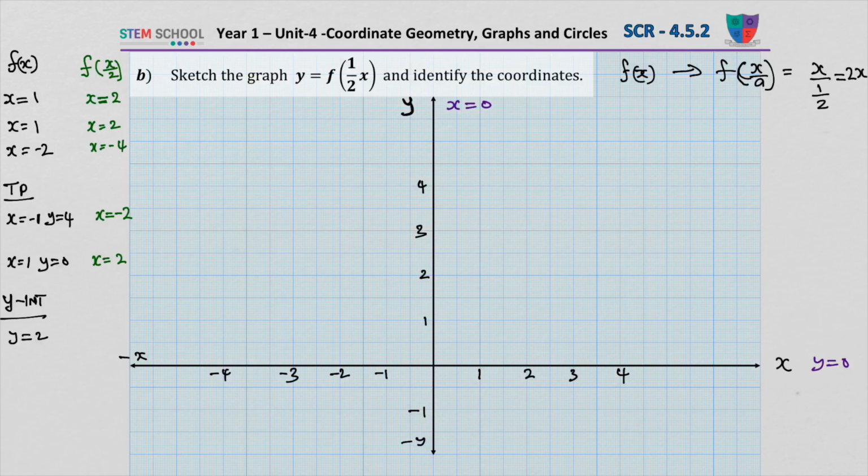Okay, so we've got the graphs ready. This is the y-axis where the equation is x equals 0. And that's the x-axis, equation is y equals 0. Now I'm going to plug in those points here and then sketch the curve. So we have when x is 2, y is 0. That used to be 1, y is 0. When x is 2 again, so that's equal roots. When x is minus 4, y is 0. And when x is minus 2, y is 4. That's a turning point there.